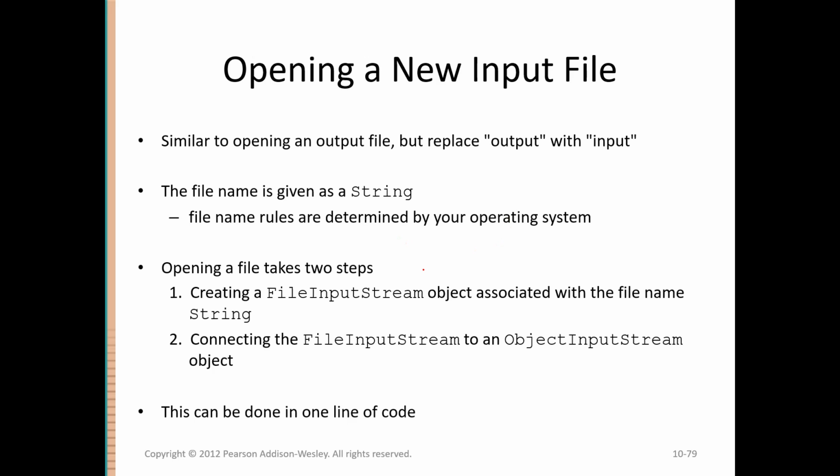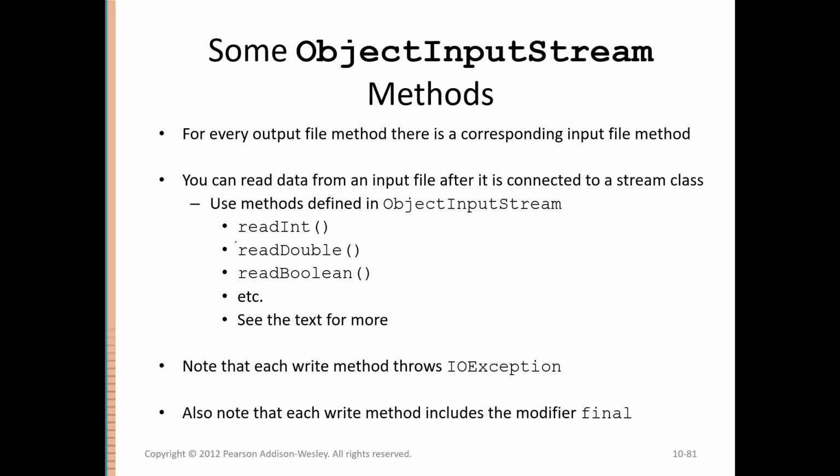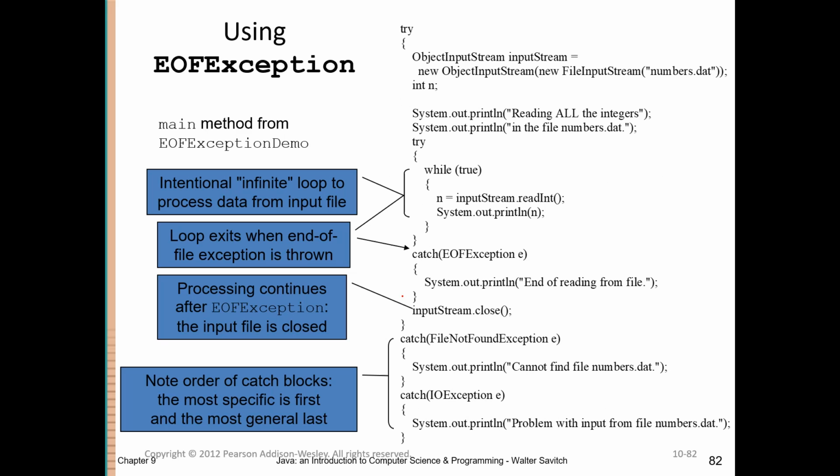And yes, opening a new input file. Basically, every time you have this input and output, it's the same idea. This is an example of how you open a binary file to read from it instead of writing. And instead of writeInt, you have readInt, obviously, and that's pretty much it. And this is an example.